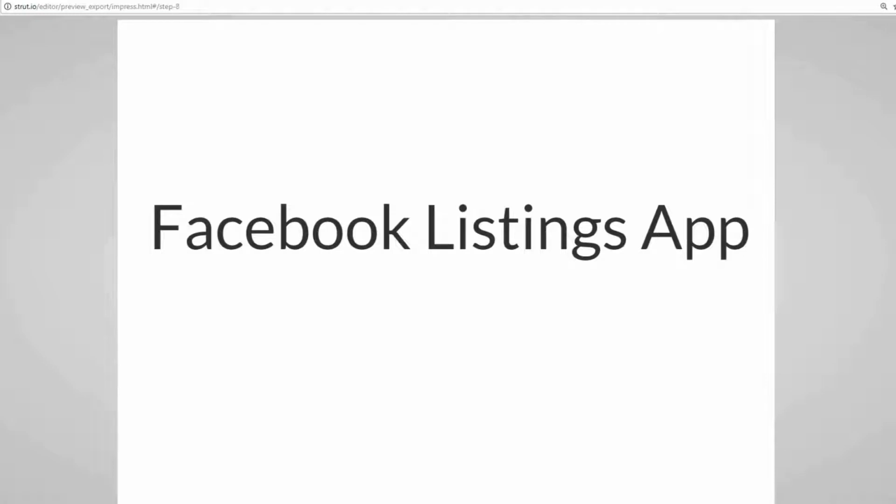We'll also be looking at the Facebook Listings app. Again, this is a feature that's been around for a little while, but we've updated the look and the feel of this, made it much more user-friendly. So when people go to your Facebook business page, they can see the listings you offer there. They can click a button even to go to your website to search for more listings in your area. And so that's a really great feature.